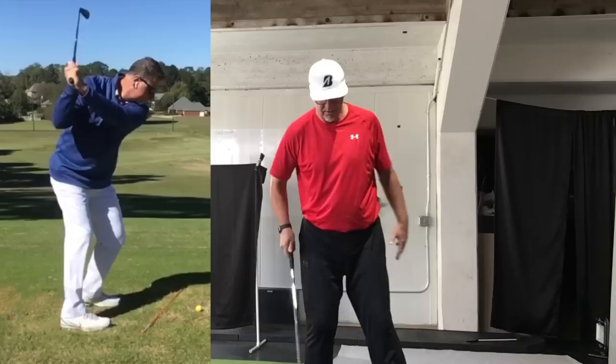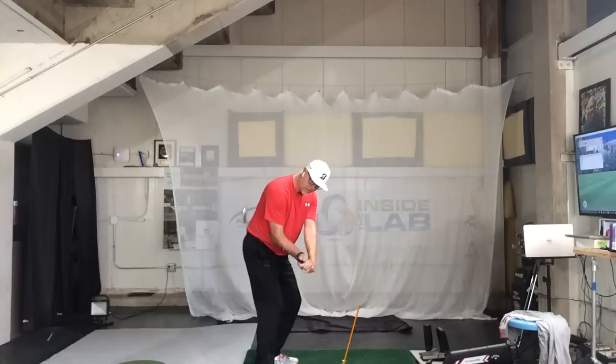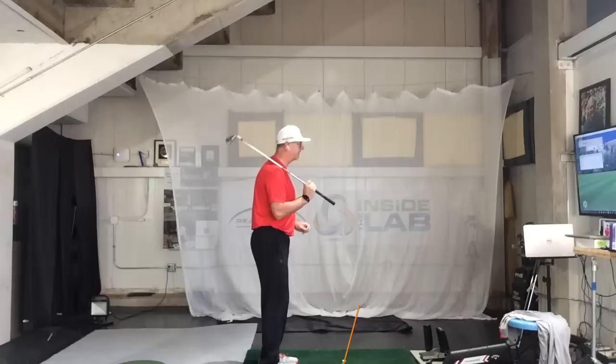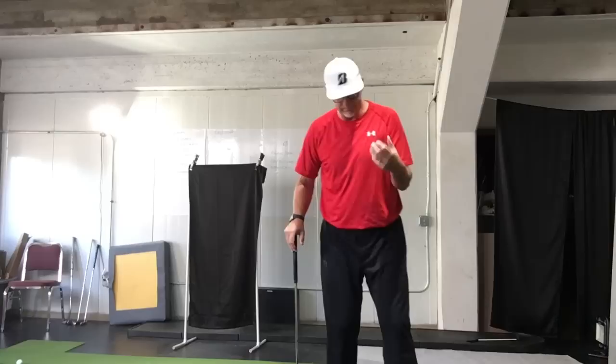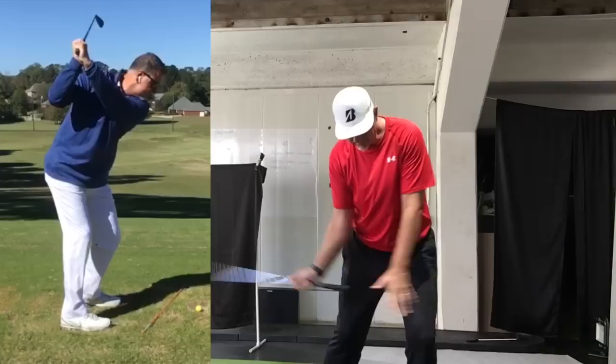Once we get up to the top — doing a great job of touch cross the line — arms and hips now work this diagonal, this 25-degree angle. We're approaching that club from the inside and we get rid of this laying off of the shaft. It's a combo move. This isn't a move that everyone needs to try, because it depends on what your tendencies are. In your case, Brendan, we've got the spin out, so we've got to do something. From a motor perspective, I like to go to the opposite end of the spectrum and have you feel more of a shift into the left leg, left big toe, to make sure we keep that center of mass moving in the right direction.